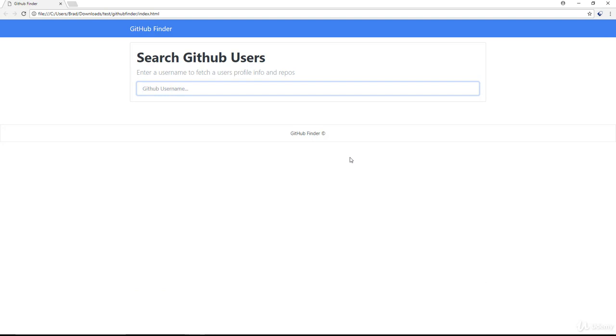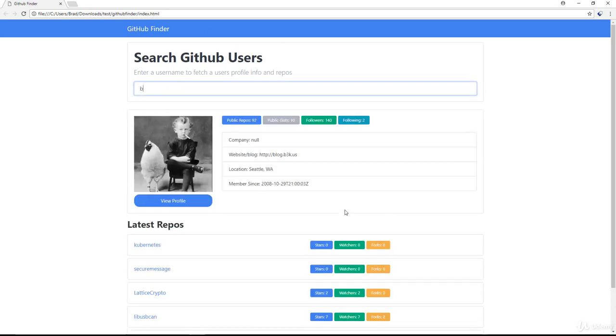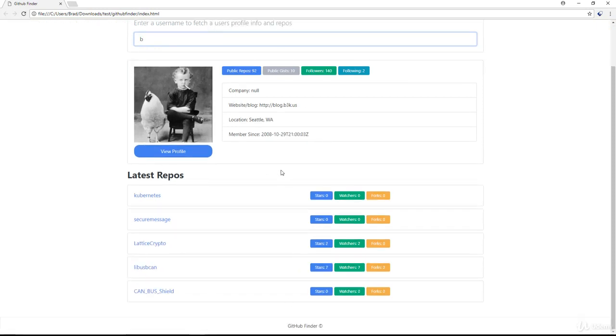So this actually takes advantage of a lot of the stuff that we've learned so far. A lot of the ES6 plus stuff, async await, fetch. We're going to create a github.js file that will take care of actually reaching out to the API. Not only that, but we're going to create a UI class to handle inserting stuff into the DOM. For instance, when a profile gets inserted like this, or the repos get inserted, that's going to be handled in the user interface class. So we're going to break our application up a little bit more than we have with the past few small projects that we've done.